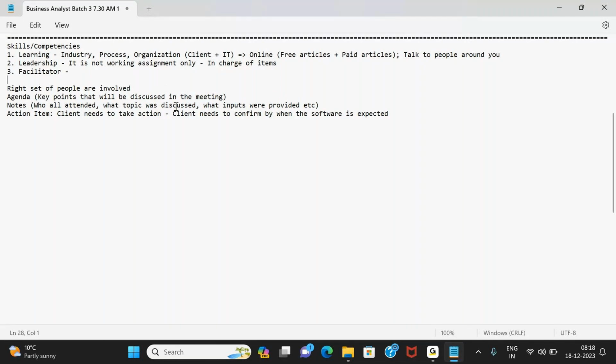And then, as always, just do some background research. Before you go to any meetings, ensure that you do some background research, you go with the required knowledge, that you don't go empty handed over there. Otherwise, as a business analyst, when you yourself don't have any information on the topic, what are you going to discuss with the others? Whatever topic, whatever agenda we are going to discuss, we should have some knowledge about that particular topic.